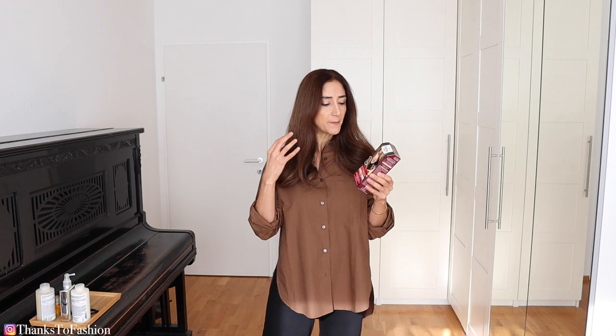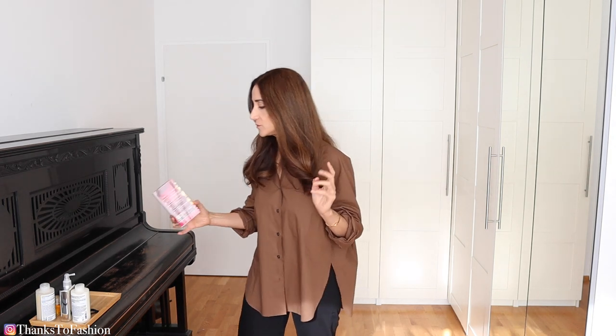What I use at the moment is this one — a very inexpensive color from the drugstore. I used to use one without harsh products but that didn't work on my hair because it was too mild. I needed something stronger to penetrate and actually dye my hair. I will try to link everything you see in this video down below.